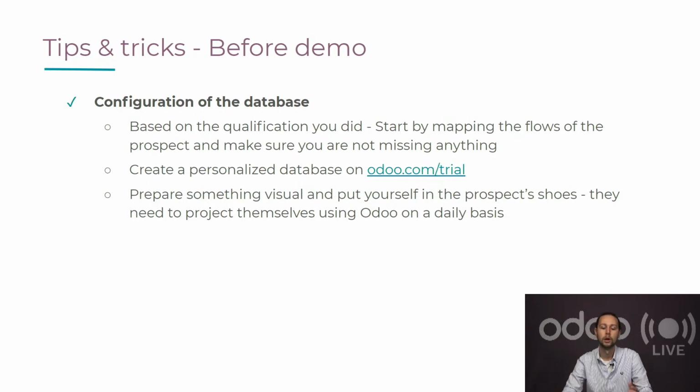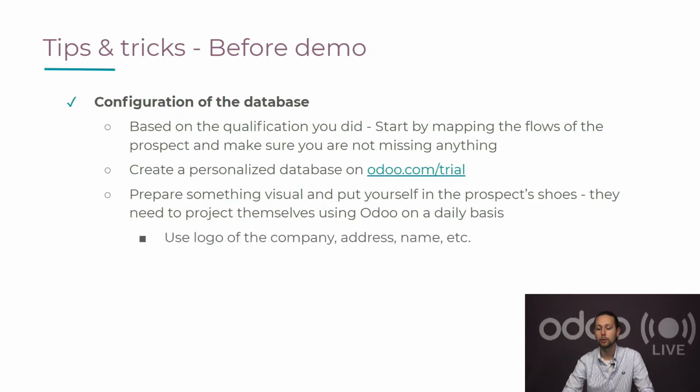talking to. Prepare something visual. That's super important. One of the key added values of Odoo, especially compared to other ERPs, is that we have a great user experience. So our visual impact is super relevant, and you can really focus and insist on that during your presentation because the person you are talking to will be seeing your screen, so you guide them through the functionalities. So actually, prepare something visual.